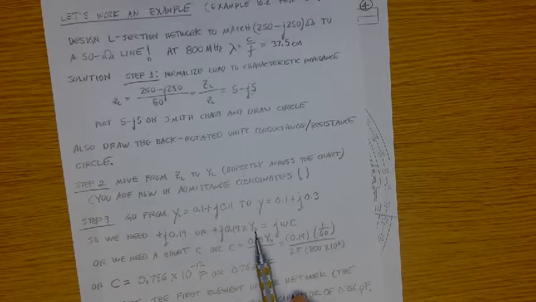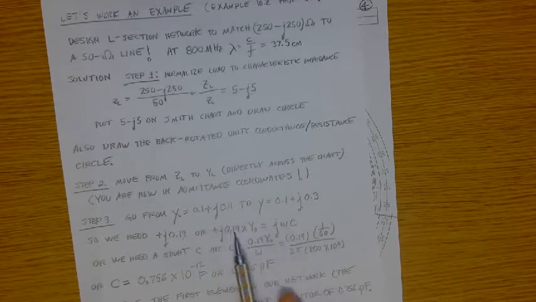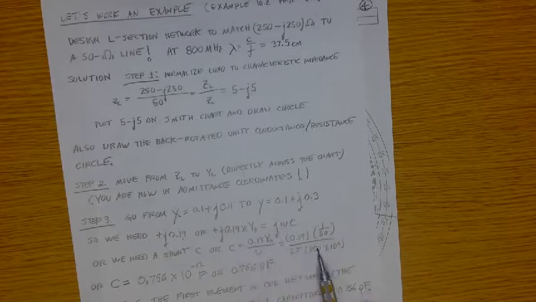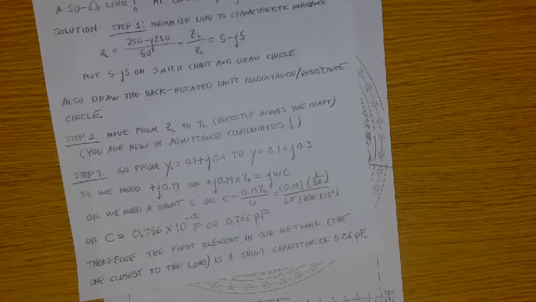And that's equal to a positive susceptance, which is a capacitor. So that has to be equal to j omega C. So now I have a formula that I can use to solve for C. C is just going to be 0.19 Y naught over omega. And when you do the arithmetic, it turns out to be almost 0.8 picofarads, 10 to the minus 12, or 0.8 puffs. Some people call them puffs.